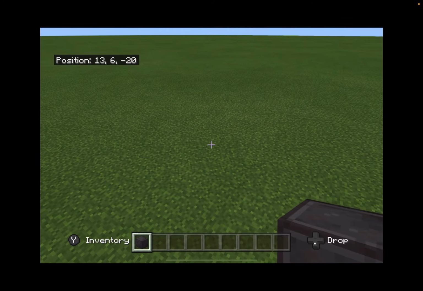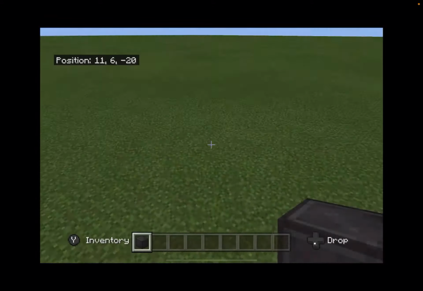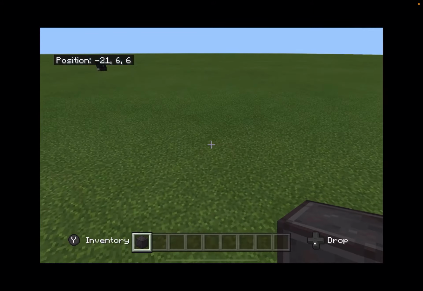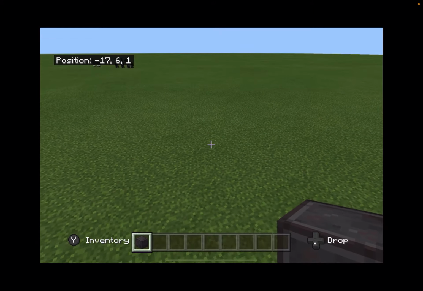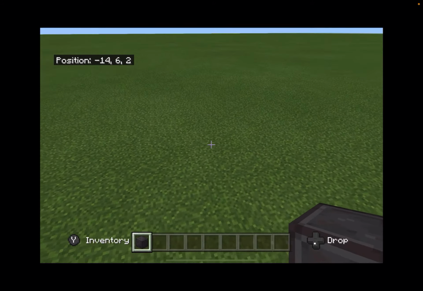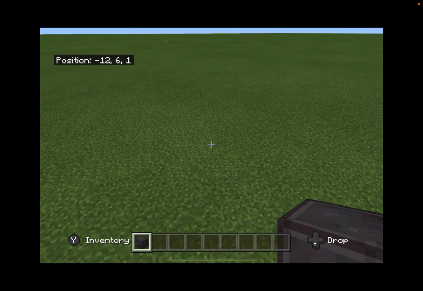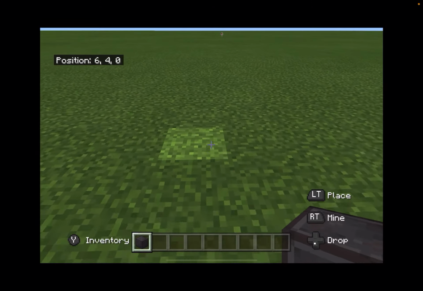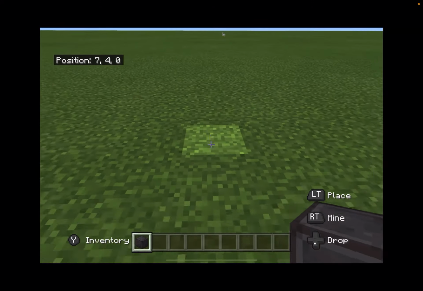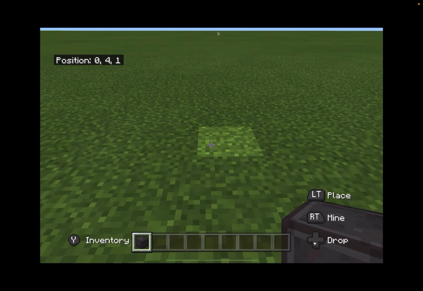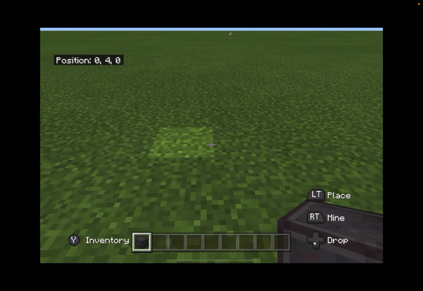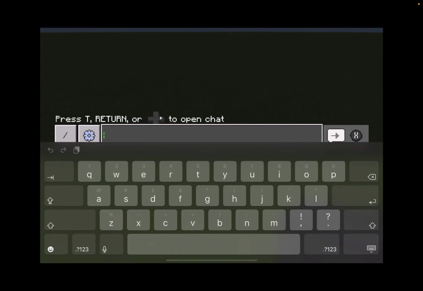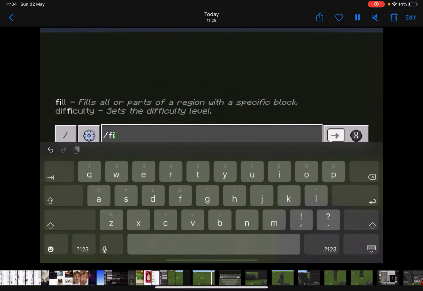The first thing I do is try a /fill command, but then I realize it's too big, so I just turn it into air. Currently I'm traveling to 0, 0 to get my coords. Now I realize I'm going the wrong way, so I walk back. Oh, okay, there. I'm at 0, 4, 0. So now all I need to do, okay, we can skip forward this bit.